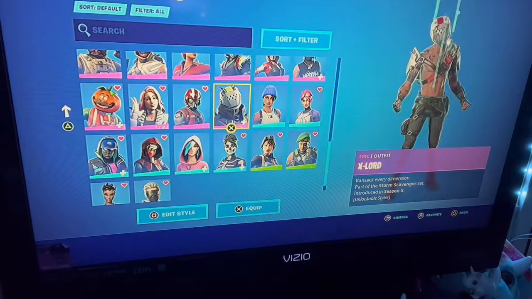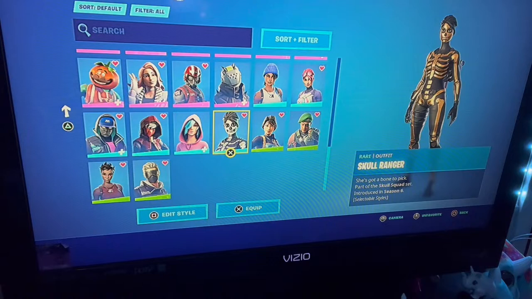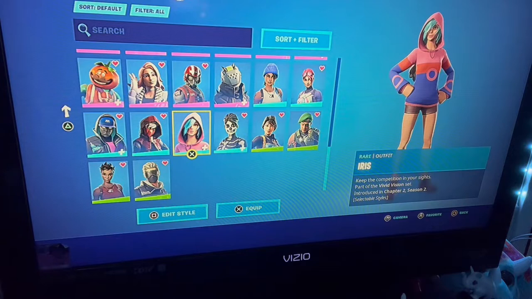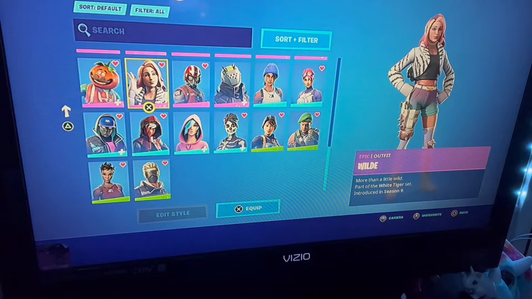I'm gonna be showing you guys my top 10 favorite clothing. So this one is a newbie. This came out in season one. That one's not my top 10. This is a Skeller Ranger. And this one is Iris. And this came out in chapter two, season two. So this one is my favorite one right here. She is wild. She came out on season 9. So this is my number one top 10, because look at her pants.